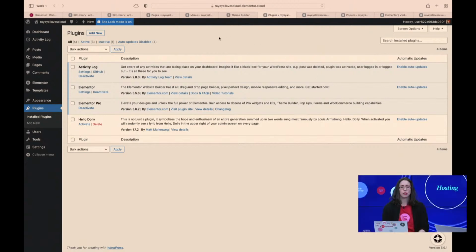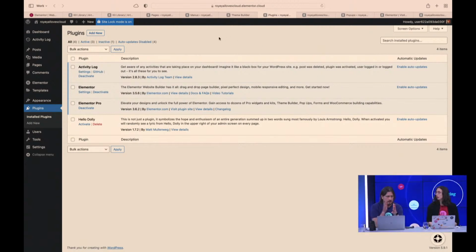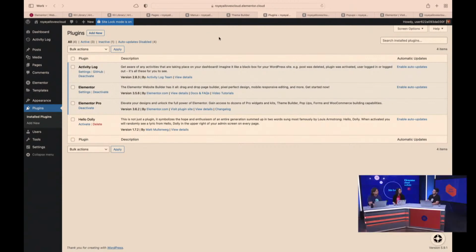Right. And of course, one thing that really helps a lot is one login. You have one login for your Elementor, one login for your WordPress dashboard, and one login for your hosting. It's all in one. So that's the whole thing, basically. It's backups, the domain, everything. Only one company you deal with. You don't have to deal with multiple companies, multiple logins. If you have clients, it really eases things.